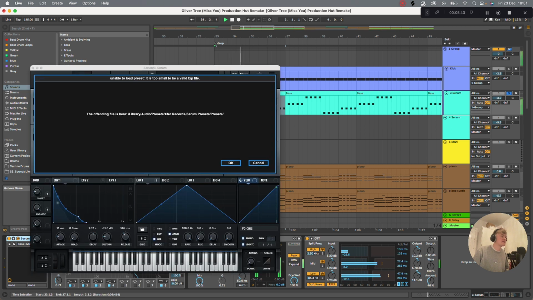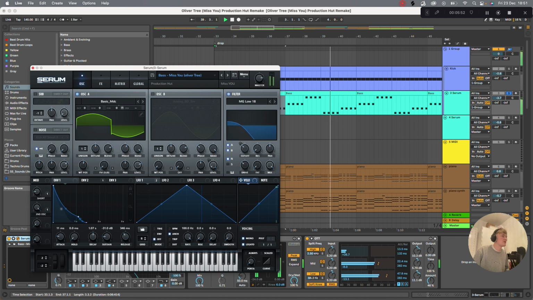And for the bass, excuse me, I'm having issues with Serum. And I've got a purchased version, so I don't know why it's doing that. Yeah, so I've got this basic, and if you look at the amp, quite a long decay time, 1 second.